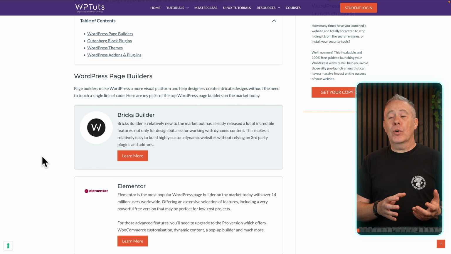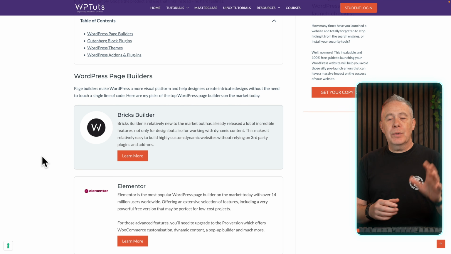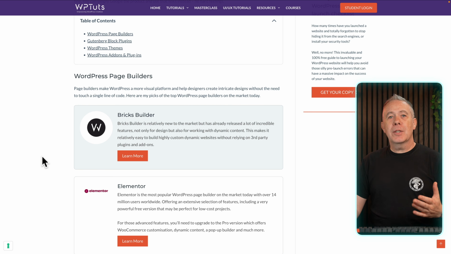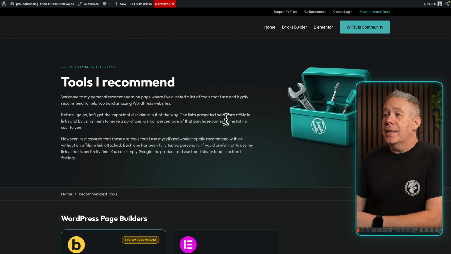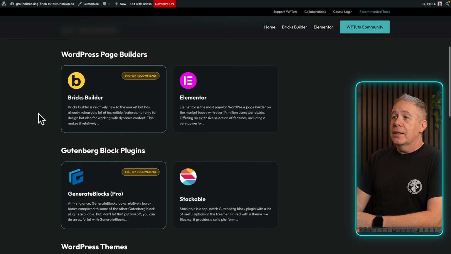Then migrate the data over, then link it up, then add all the relevant, you get the idea how this kind of could be time consuming. So instead, I just turned to Novamira and asked that to do it. And this is what I ended up with. If you take a look underneath, there's our nested loop.